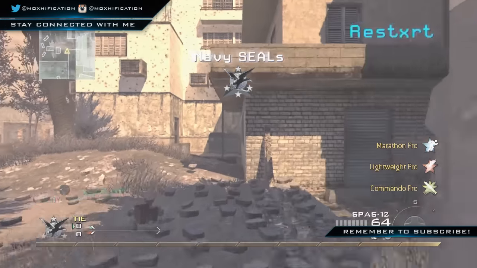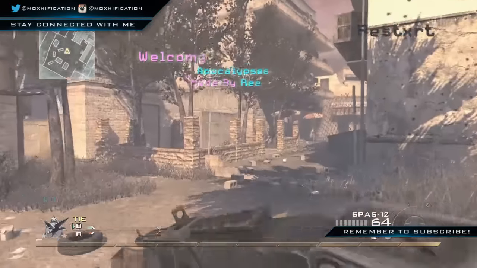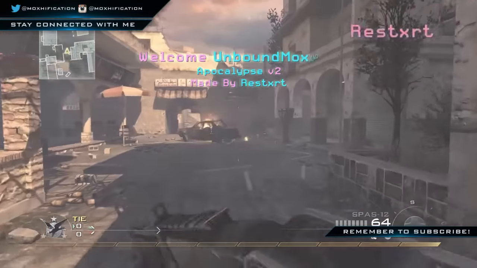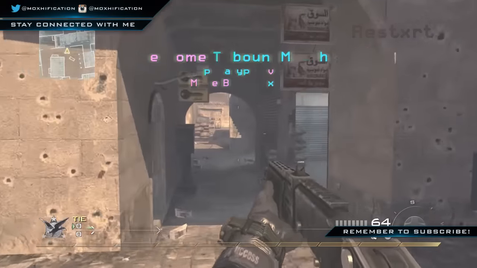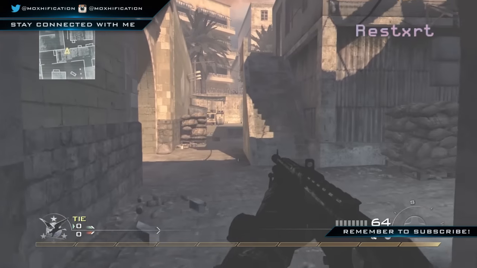So far, from looking at this, it looks quite good. It looks like an alright menu. The reason it looks good is because of the colour scheme. It's like pink and cyan. You can tell from the top right, and the text that just came up, and the text in the kill feed.